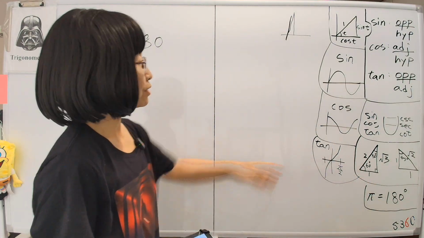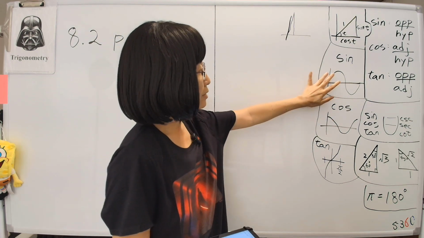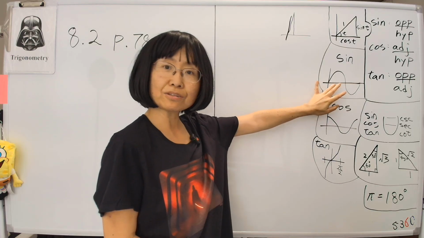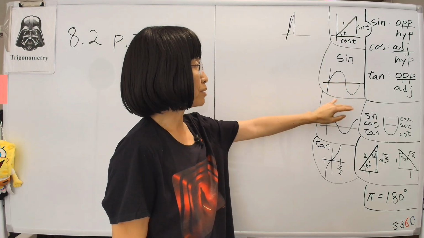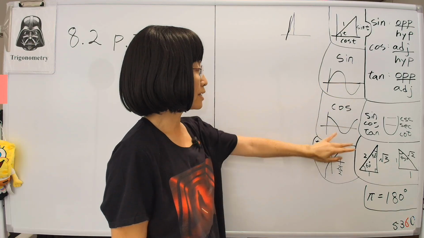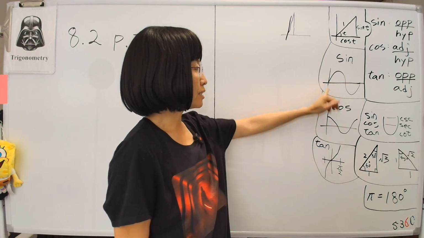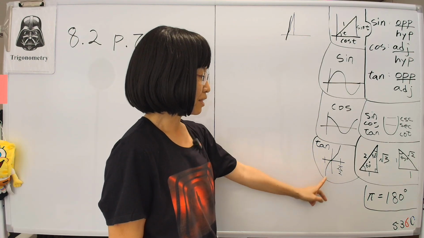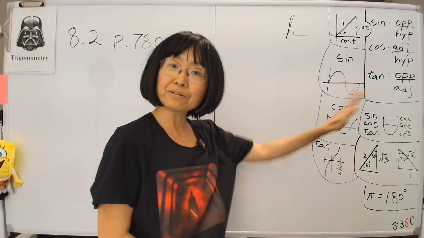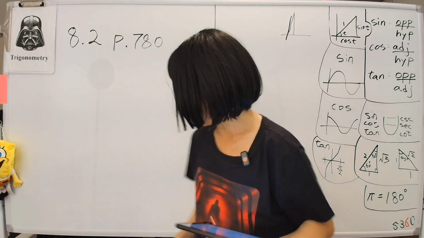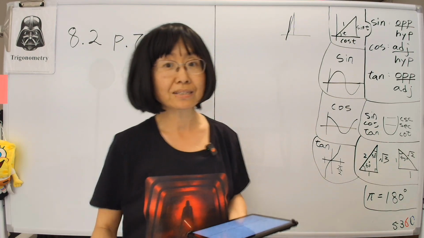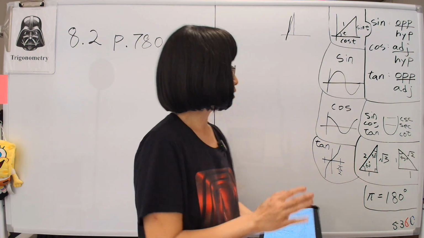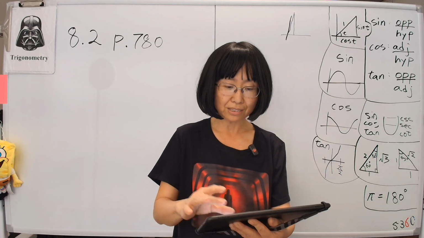So these three graphs are very important, and please memorize them. Every time you see them, try to tell yourself to memorize it, so that you can see it in your mind's eye anytime that you need to remember what the graph of sine looks like. It looks like this. Cosine looks like this. Sine starts at 0, cosine starts at 1, and tangent goes through 0, but it crosses up and then crosses down on both sides. So that is the fundamental graphing that you need to remember, and that basically is all you need to know from this section practically, or the previous section when we talked about the sine and the cosine.